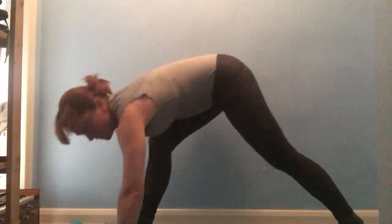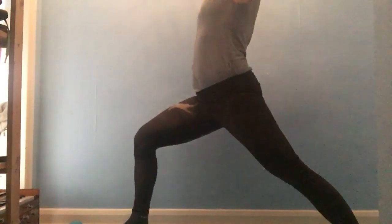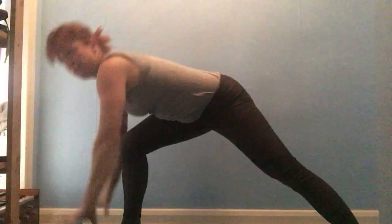Exhale, step the foot between the hands. Place the back foot down and lift the arms. Look forwards, warrior one. Look up at your thumbs. Breathing in. Breathing out. Inhale. Exhale. Breathing in. Breathing out. Take the hands to the floor.